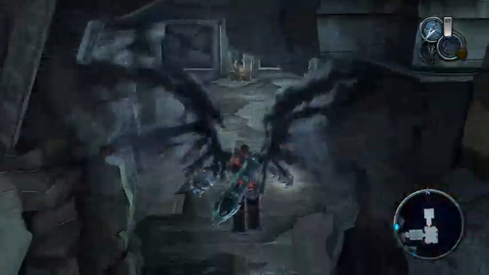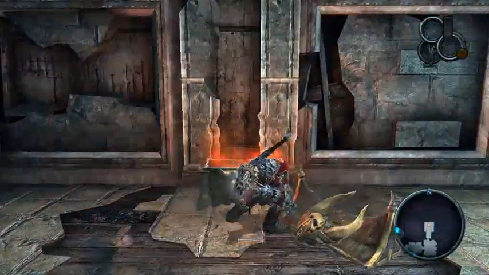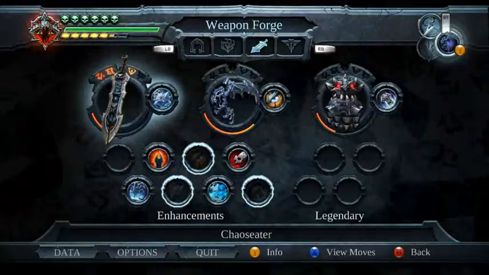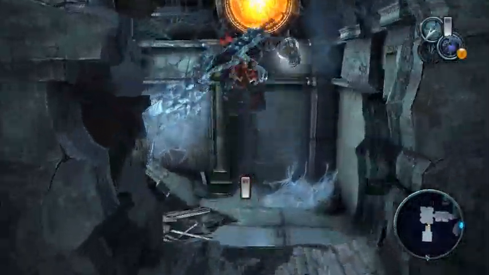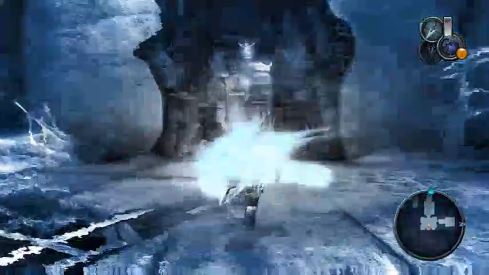But there's a place that you can chain up. And here we will find an abyssal piece armor. That makes seven. Yep. 7 we have. Let's activate it and let's swing to the other side.